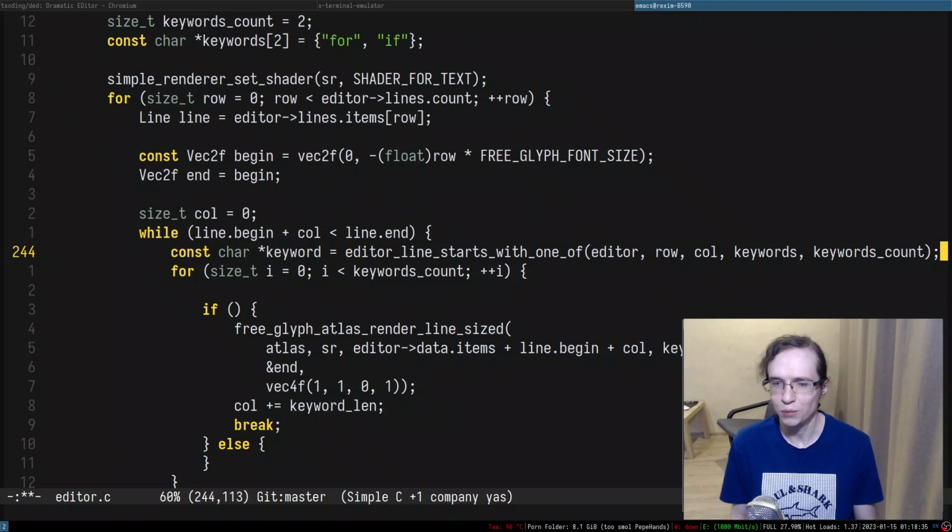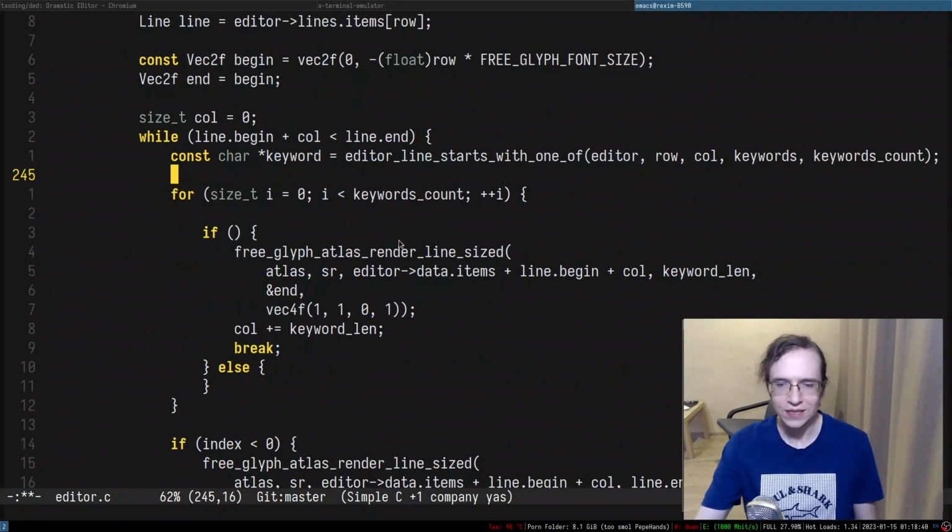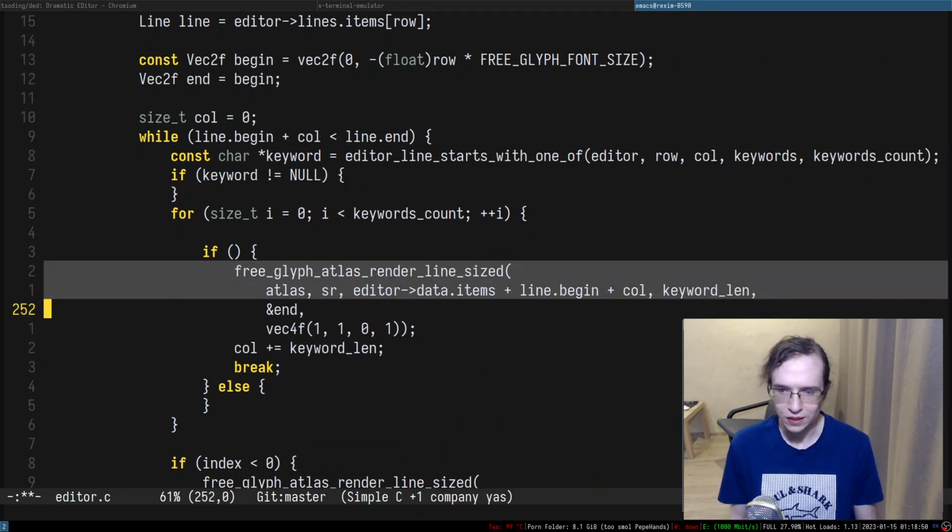So I literally get a pointer to the keyword. Then I can say, okay, if keyword is not null, I'll just render that specific keyword.